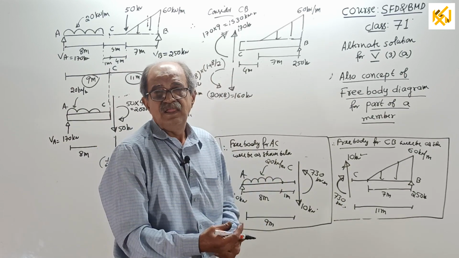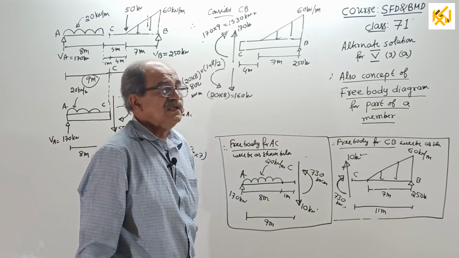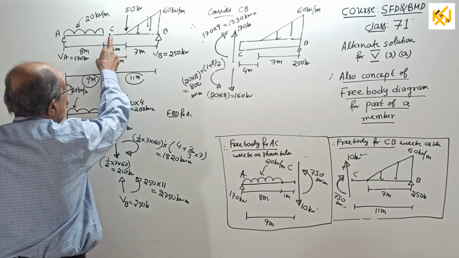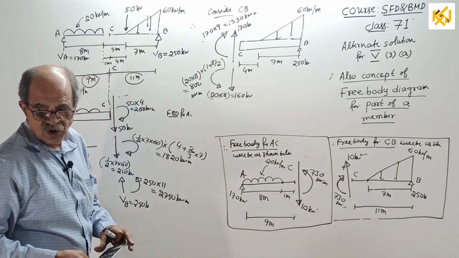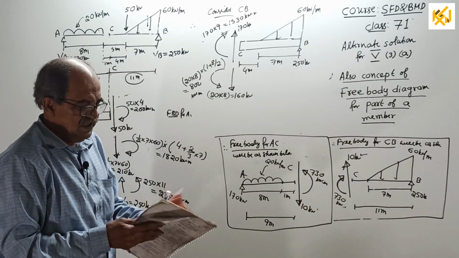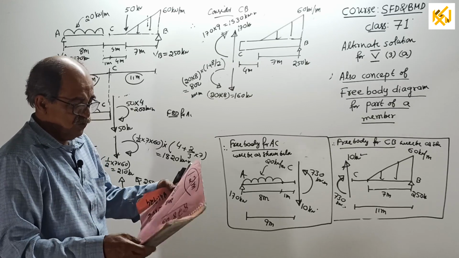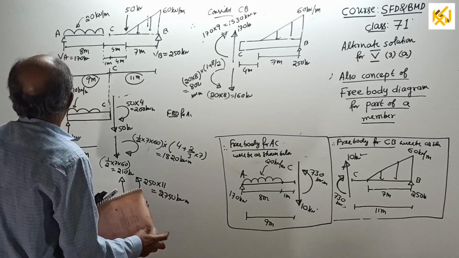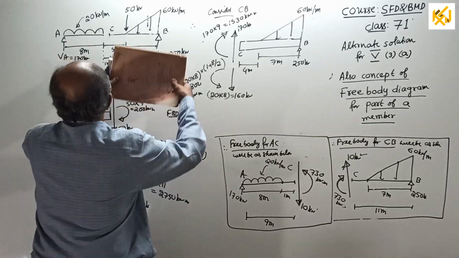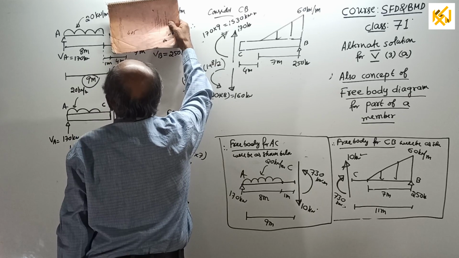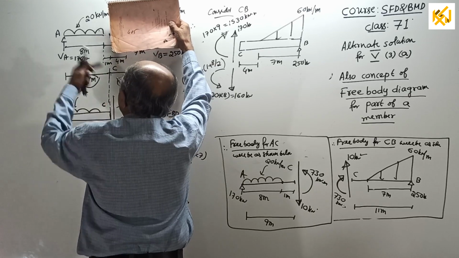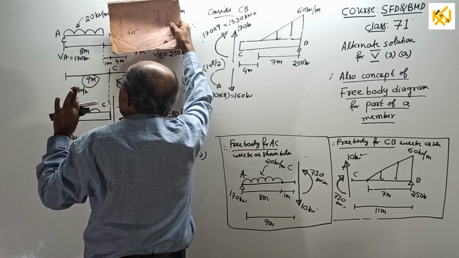Perfectly tallying. Now, by chance, somebody wants a free body for AC. Suppose he wants me to draw the free body for AC. I will use an IS code. This is actually the IS code, don't bother. He will ask for the free body for AC, and when I am about to write the free body for AC, suppose he does this. Okay, now write. I will say, okay, no problem. He will think, are you transferring? You want a free body. I will write.